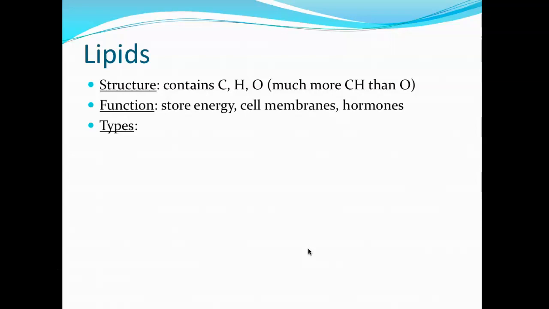Okay, lipids. Lipid is another word for, people usually think of it as fat. It is also made up of carbon, hydrogen, and oxygen. And you're like, oh my God, how am I going to tell the difference between a lipid and a carbohydrate? Well, I'm about to show you. All right, so just hang tight.